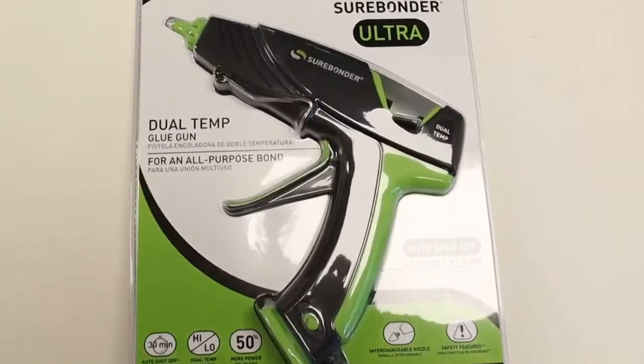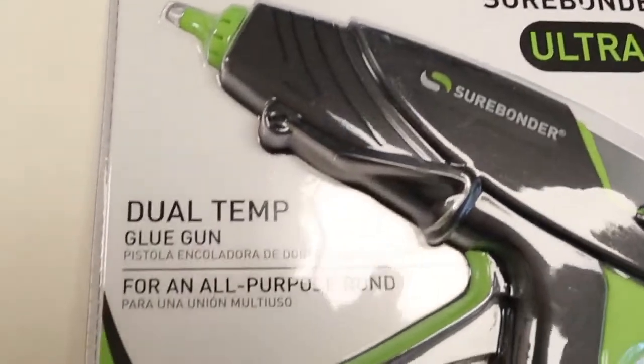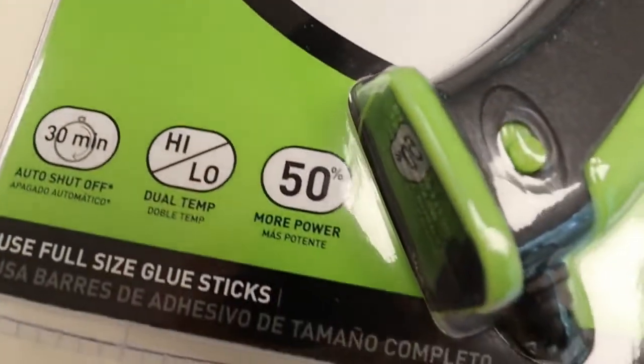Going to purchase a glue gun. I think you'll like it. I've had good success with my glue gun. Actually, I have one that I've used for 3 years. It just looks horrible, and I really need to switch to this new one, but I keep using it in DIYs. I can't stop using my old glue gun. I think we have the old one at the end of this footage if we play it through.